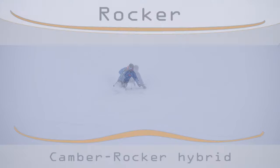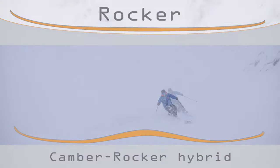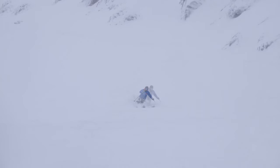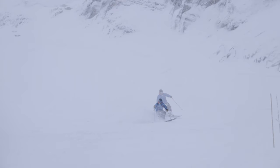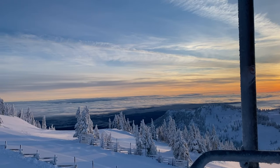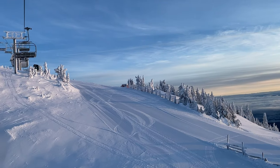For even more float and easy turn initiation, you can try a pair of skis with reverse camber or rocker at the tip and tail. They're a lot of fun and have opened up a whole new world of carving and slarving possibilities in deep snow. That said, when the snow is light and fluffy, in tight spaces and on steeper terrain, I still crave the old-school powder experience of sinking in and bouncing out on the skinny skis. It certainly requires better balance and a little more momentum, but the face shots are plentiful.